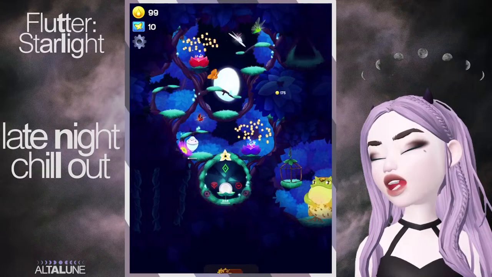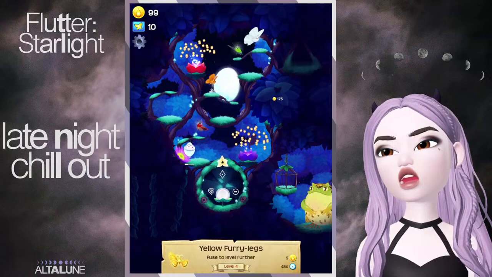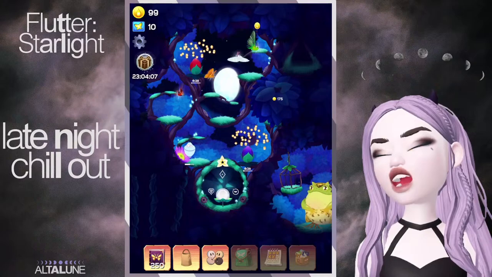Please, please, please. Rosy crown satin. That's one of these, right? No? What's a rosy crown satin then? This one? Yellow furry legs. I thought I had a rosy crown satin. Do I not? Oh, yes. Okay, it's one of these. Fantastic. Well, I'm very excited now. Can't wait for it. Oh, it's going to be so cute. We're going to level it up.